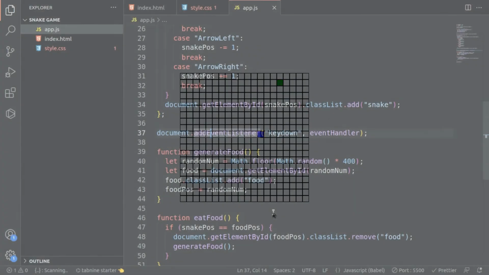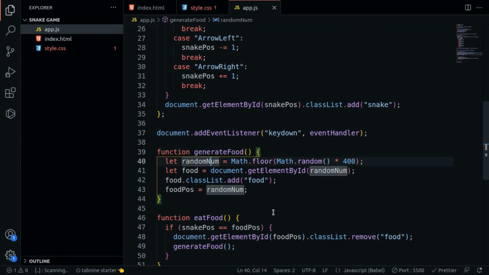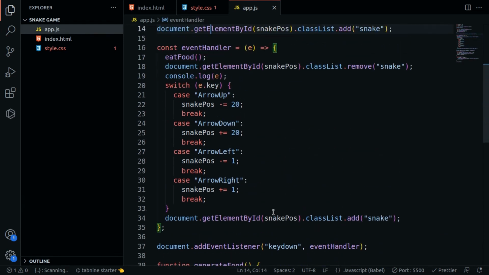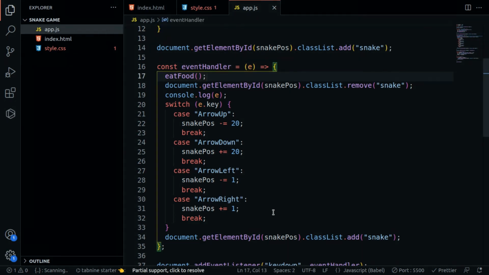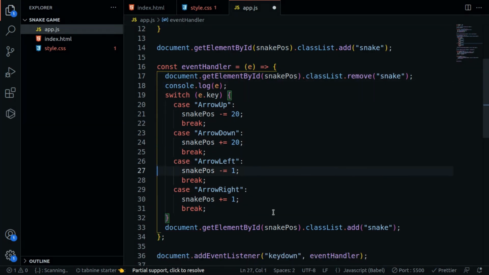Okay, so let's try focusing on growing the snake and also creating the snake body. What if I call this function after this? Let's see what happens. Okay, it's much better than that.